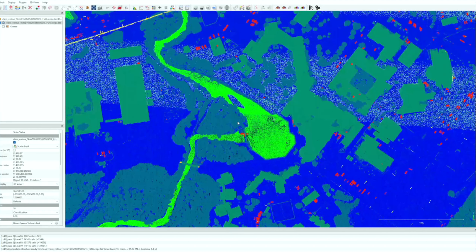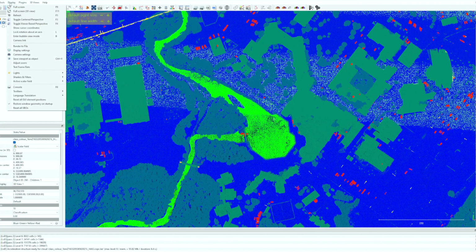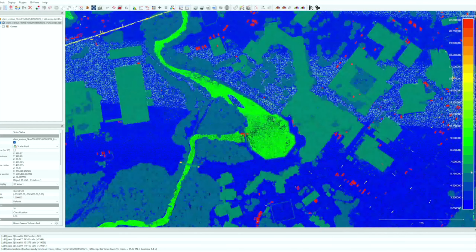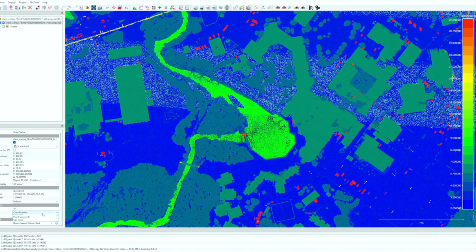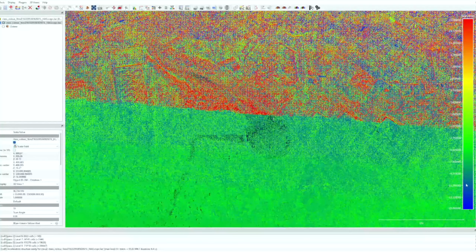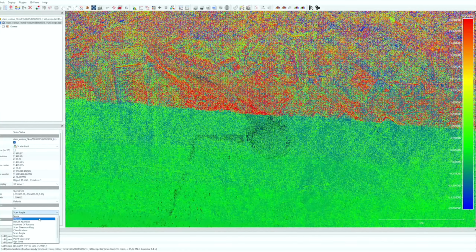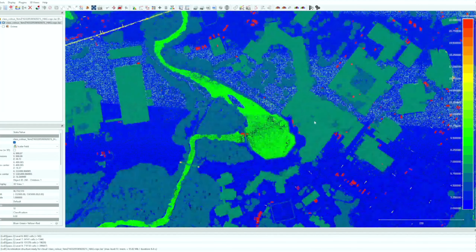Now you might be looking at this and saying, well, what does that color mean? If you want to see a legend, you go to Display, Active Scalar Field, and say Toggle Color Scale. That's going to give you an idea of what all these values are. So now if I go back to scan angle, then it actually changes and populates and tells you what's going on there. Again, it gets pretty messy pretty quickly, so I'm going to leave it on classification.